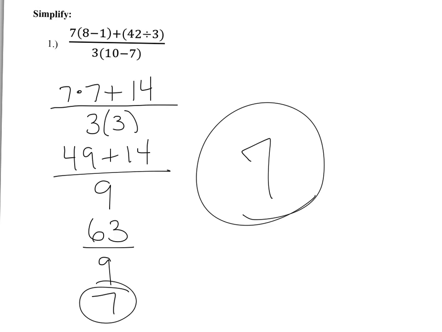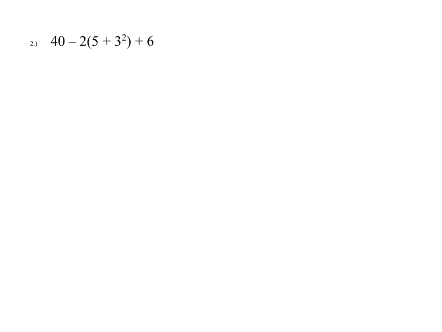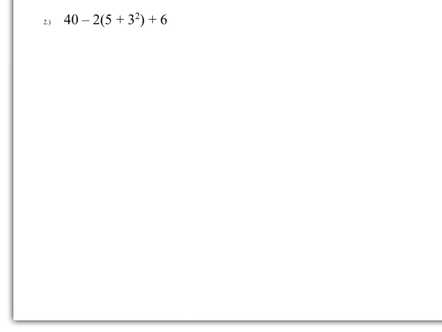Let's try the next one. Number 2. So if you feel pretty confident that you can try this problem without me, go ahead and stop the recording and try it, and then make sure you tune back in to make sure that you've done it correctly. So here, we start first with parentheses and grouping symbols. A big mistake lots of people do is they often look at the 40 minus 2 and write 38 there. Can't do that. You have to do the parentheses first.